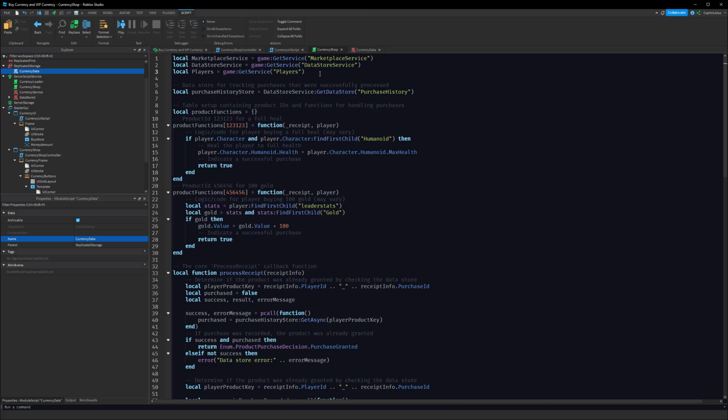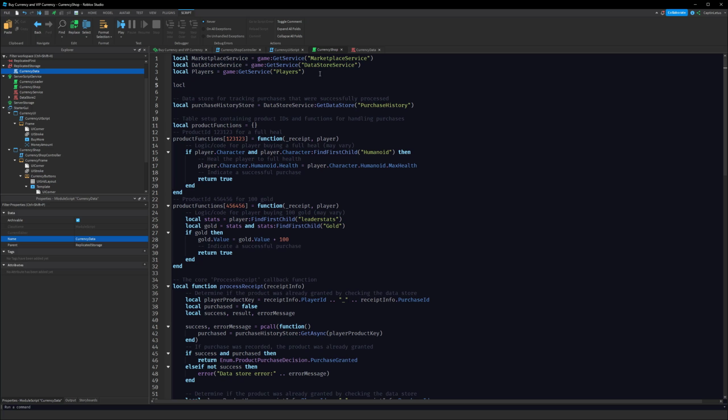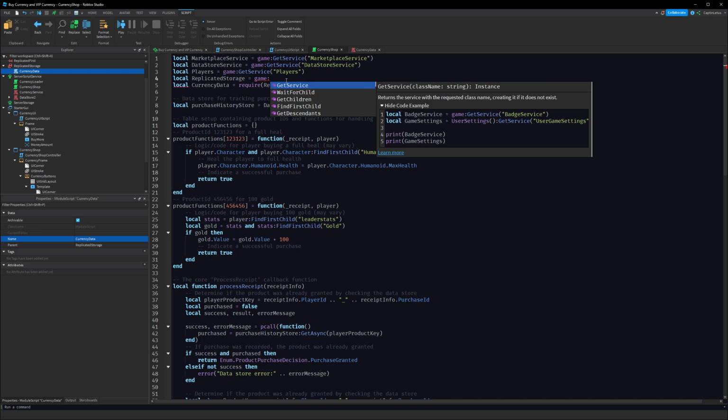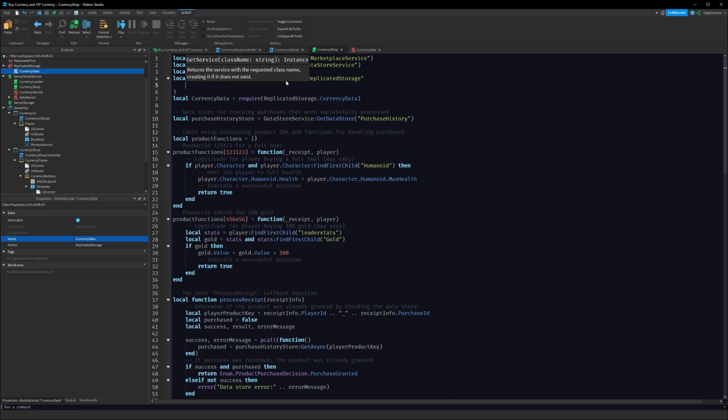So let's import our currency data. So local currency data equals require replicated storage dot currency data. And we have to bring in replicated storage here. So local replicated storage equals game get service replicated storage.